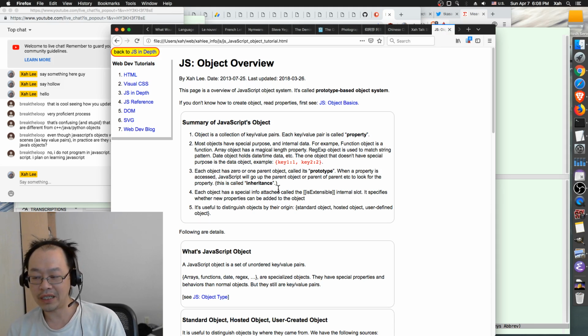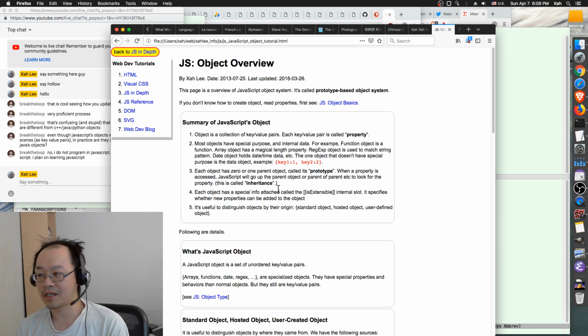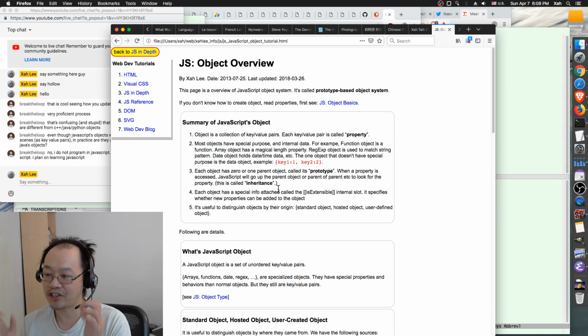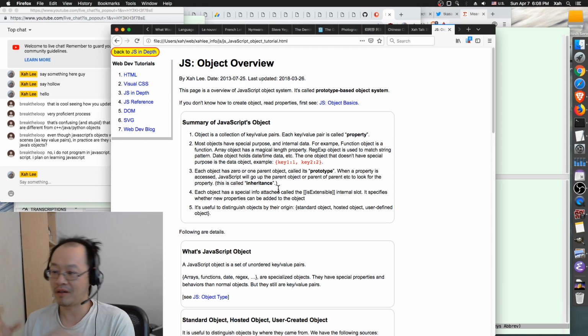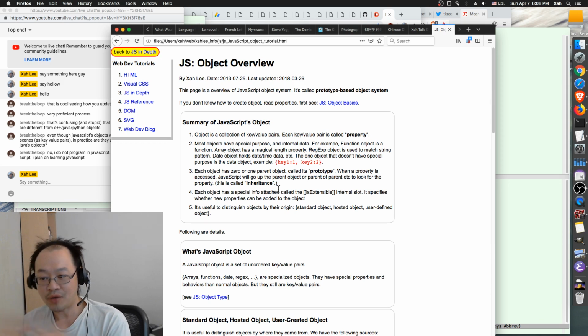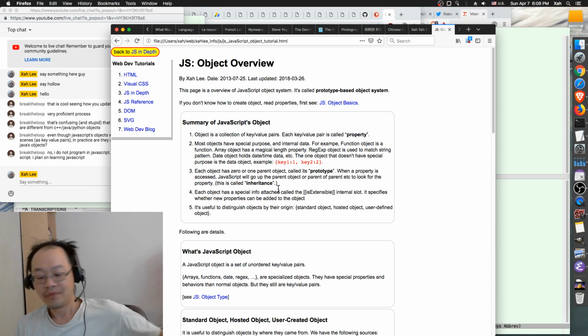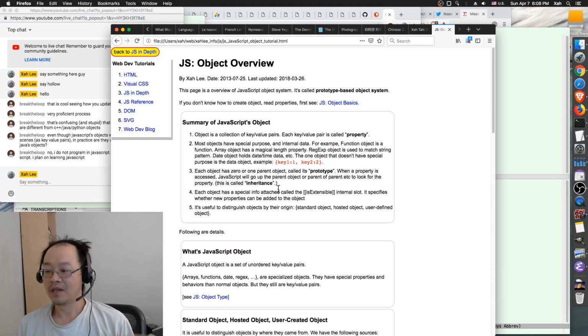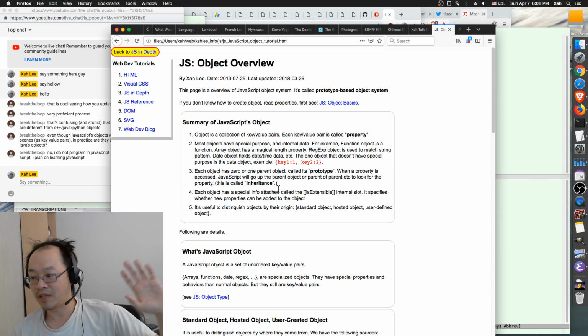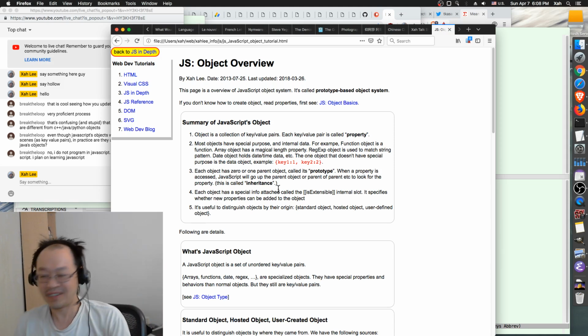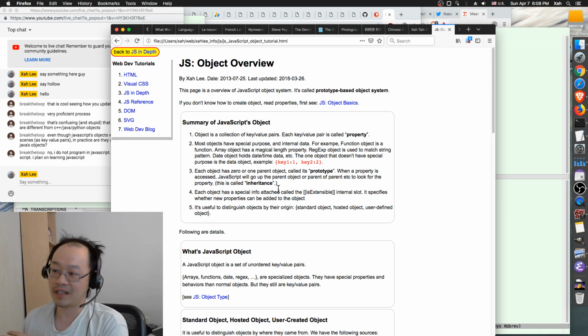You don't see the concept of a class. You don't see the concept of instantiating an object, like creating an object from a class. Why is that? That's a good question, because there's no class. That's it about JavaScript objects. There's nothing to do with a Java class or Python class or inheriting or extending a class. Nothing like that. It's entirely different.